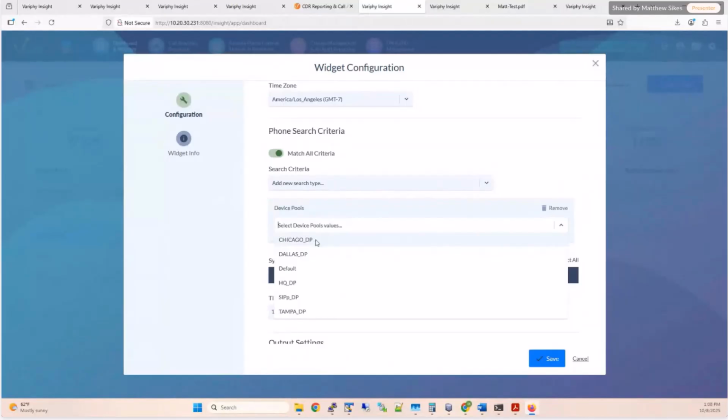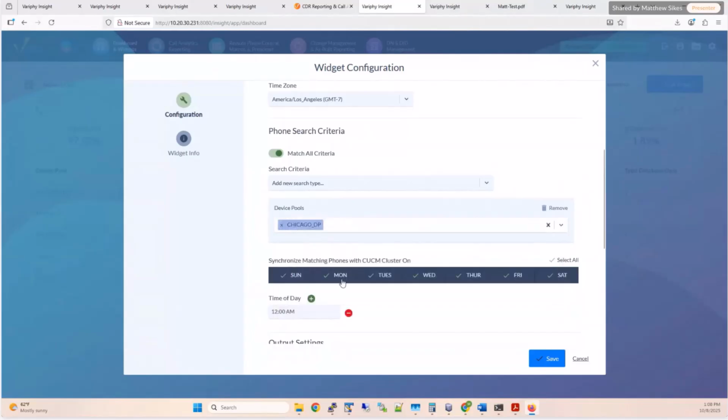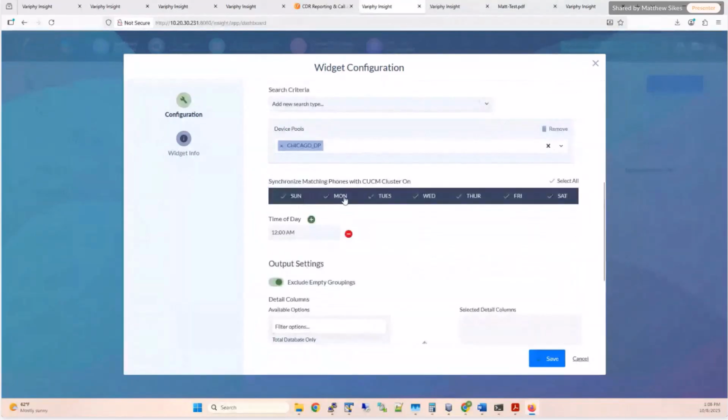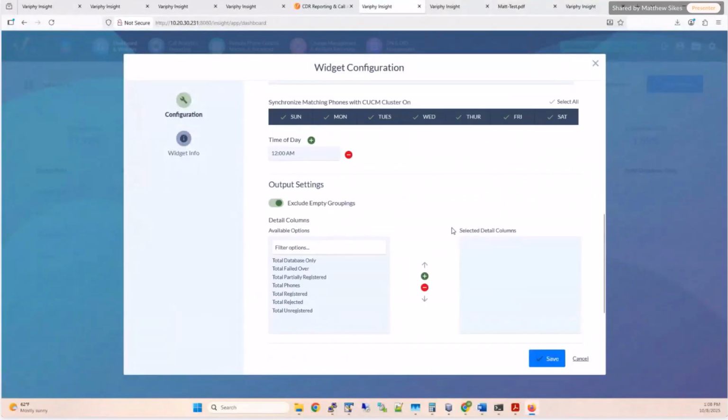So if you need to start clicking away, or if there's maybe a pattern based off of the device descriptions we can use, certainly both of those options will be on the table for you. Now, there's already a synchronizing matching that's running on this nightly, so I'll go ahead and leave that alone. But now we can certainly include empty device pools as well if we want those to be showcased in the widget output as well. But now there's going to be some column options in this table widget view here.